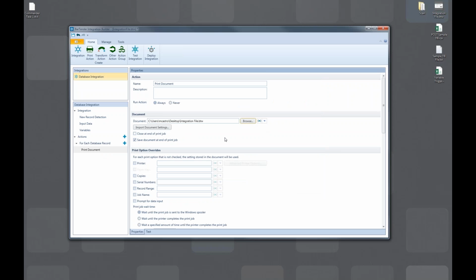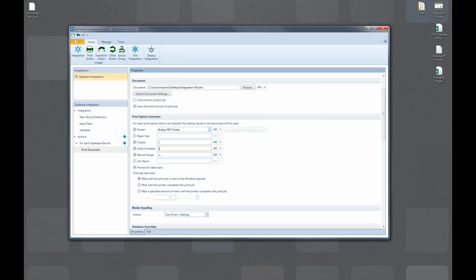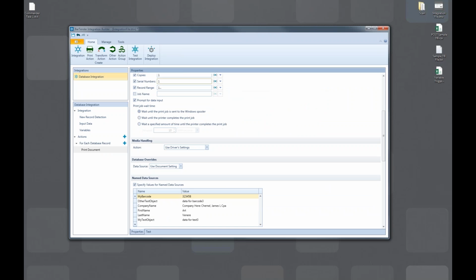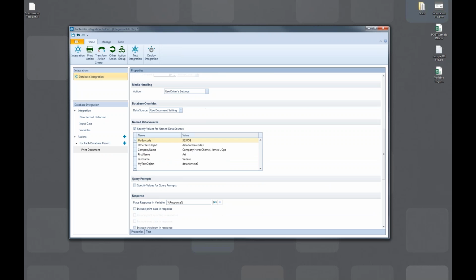We're going to do the same thing again. We're going to bring in that same file, and this time we're going to hit import document settings right away. We're going to populate all our fields. For this one, let's change this to a PDF printer just so that we can all see what that label format looks like. We want to make sure it's correct, right? Then we can scroll down, and we're going to see the same scenario where you see the name data sources that we created for our particular BarTender document, excuse me.